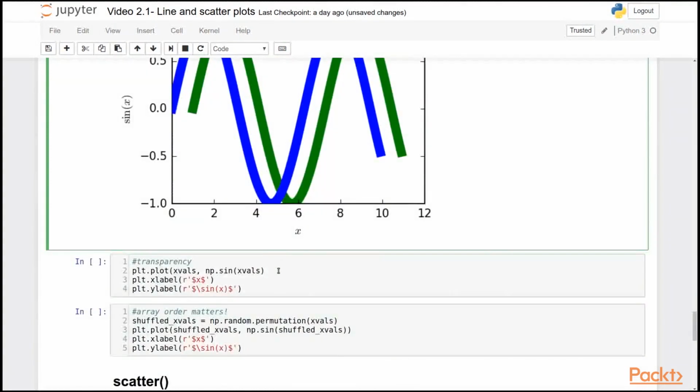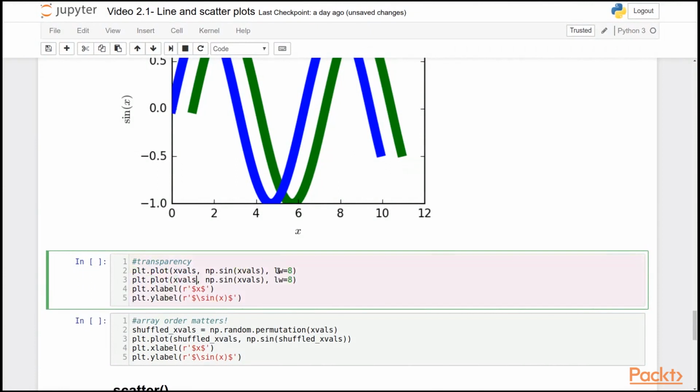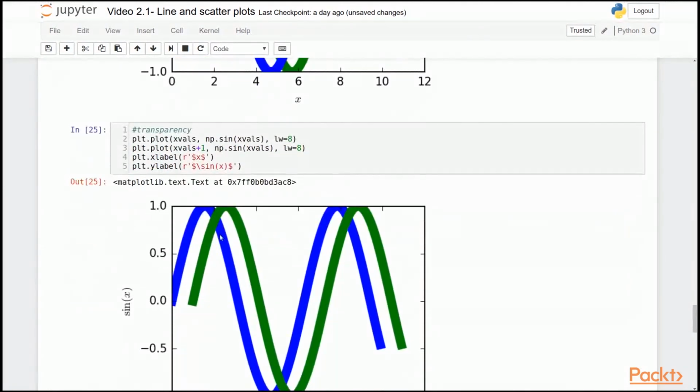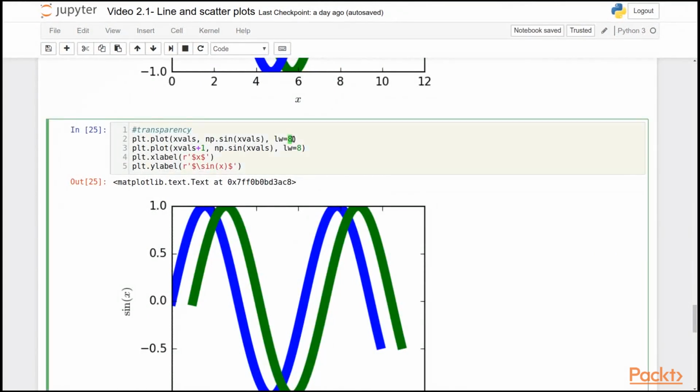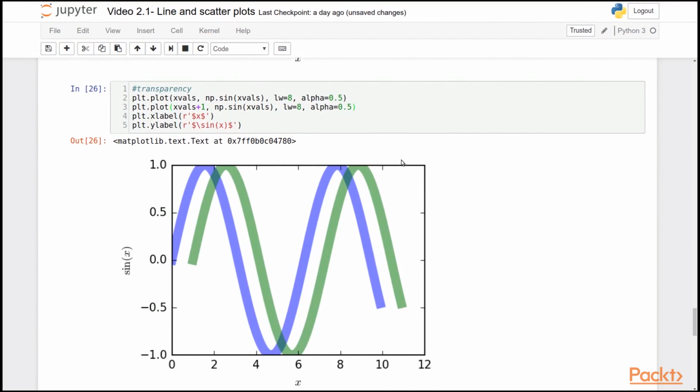You can also, in cases where you want to overplot things like this, allow for transparency by passing the alpha argument. So let's take a look at two overlapping lines again. Here you go. Again, you can see the green curve overlaps with the blue curve. But if we set alpha to be 0.5, alpha is allowed to go between 0 being completely transparent and 1 being completely opaque, you can see we can actually take a look as the one curve passes underneath the other curve, and the transparency allows us to see that.